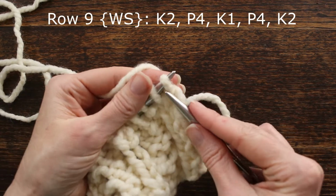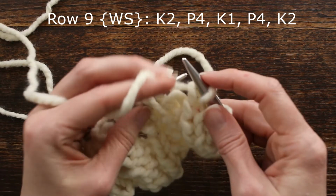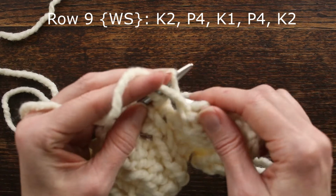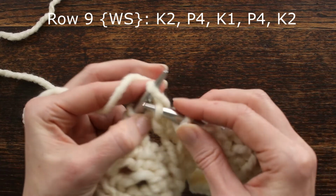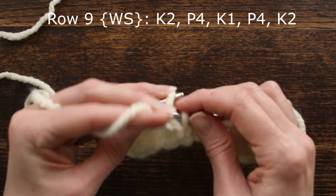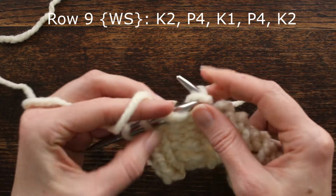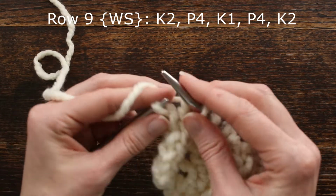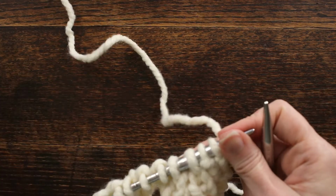So we're going to knit the first two stitches, purl four, one, two, three, four, knit one, purl four, one, two, three, four, knit two, one, and two. Now we are ready for row 10.